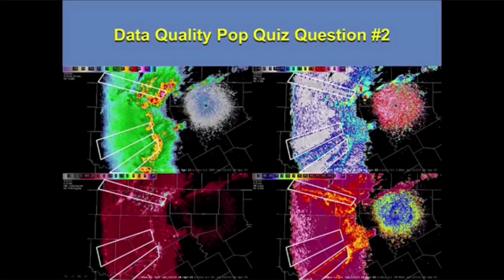And it just so happens that the physical things that cause differential attenuation and non-uniform beam filling can happen in the same places a lot of times. So a lot of times where you see non-uniform beam filling, you may also see differential attenuation, but you won't always. Sometimes you'll only see non-uniform beam filling. Sometimes you'll only see differential attenuation, just like you do in this area here, where you've got a pretty broad area where the differential reflectivity is dropped, but you don't really see any signal of it at all in correlation coefficient. Even in this area further to the south, you've got quite a bit of a drop in ZDR, but it's really only a radial or two that's impacted in correlation coefficient. And these are just important things to know as you try to diagnose problems. You want to make sure you look at the right thing so that it helps you figure out exactly what's going on.